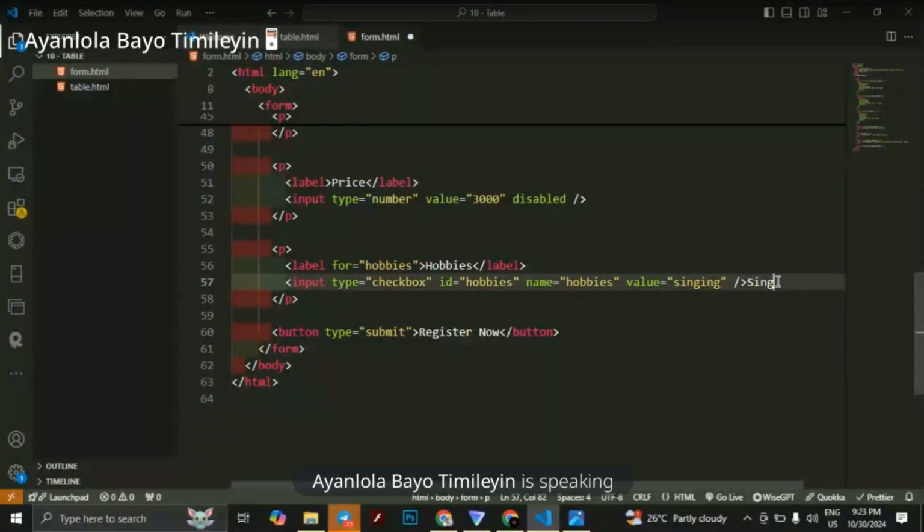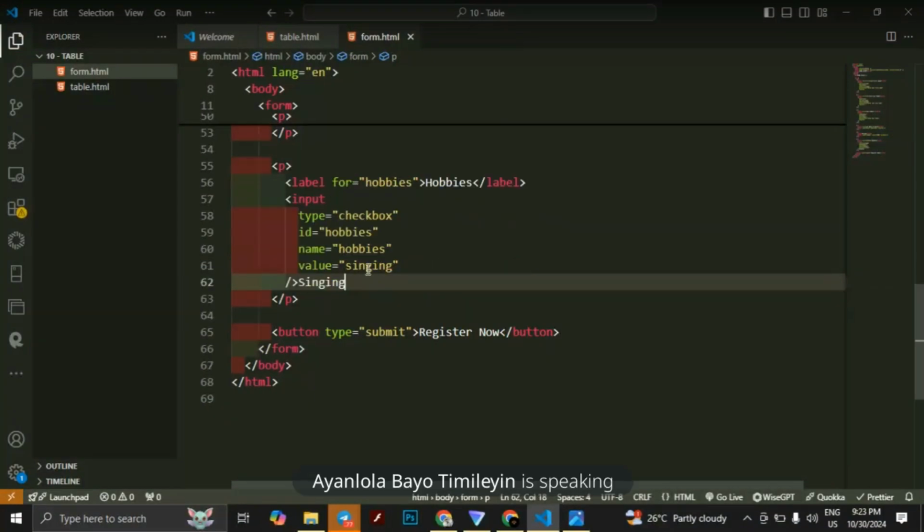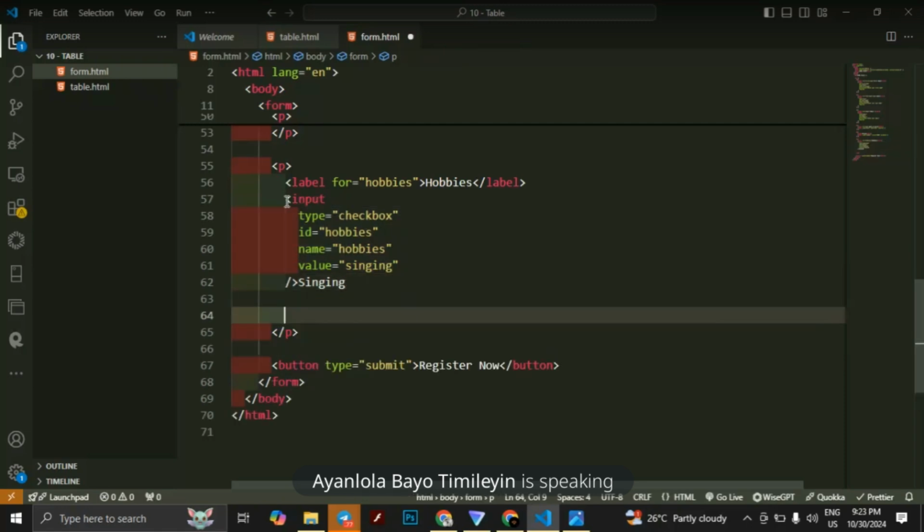So singing, but because of time, I will just copy this input because I want more than one of these. So copy the same paragraph, paste.